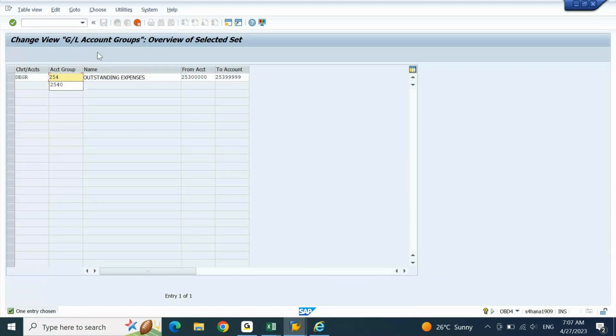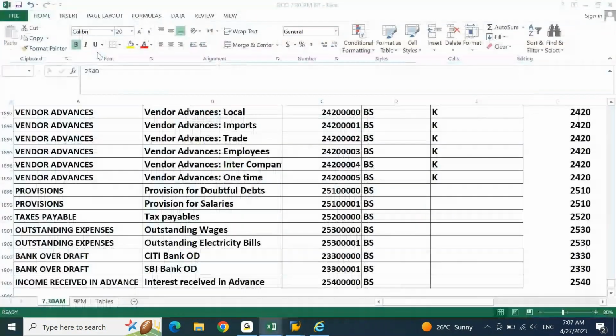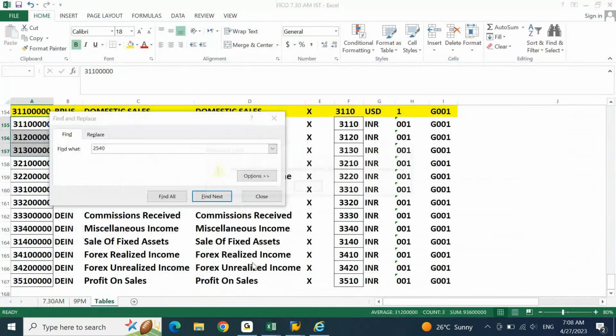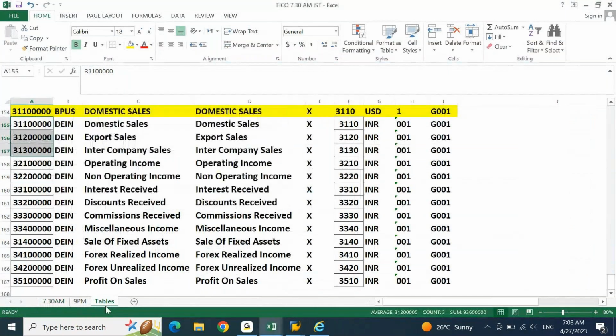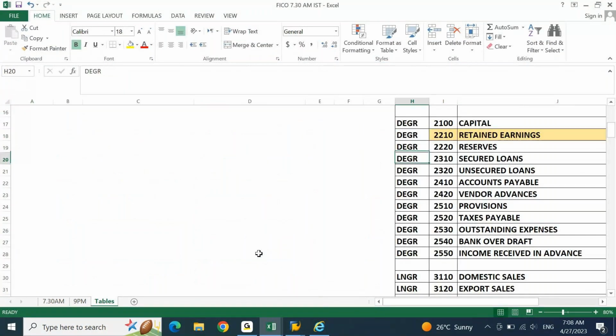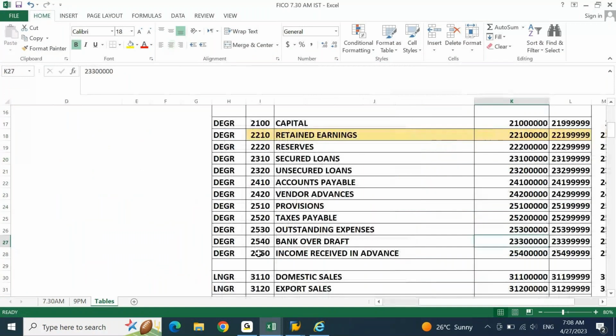2540. What is this 2540? Why did we create this? Interest received in advance. But what was this 2540? Our main file has the problem.